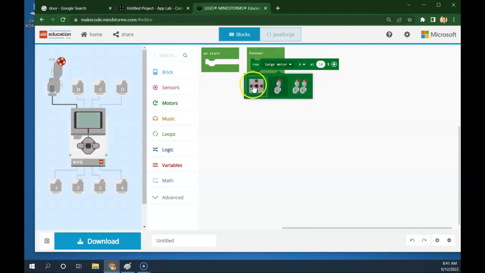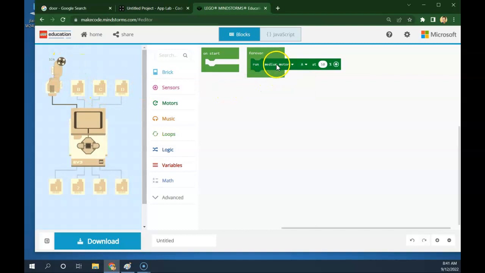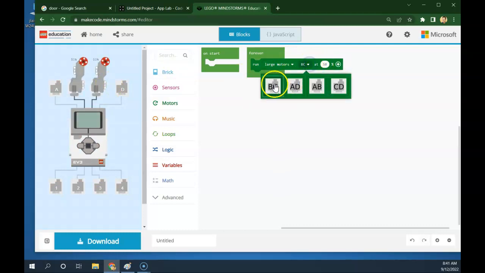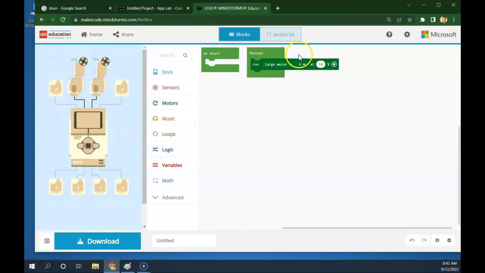Here you get to actually choose the different motors. You've got the large motor, which is the one that looks like this guy here. You've got the medium motor, which should switch hopefully in a second here. There we go. It's this one that spins around like that that is the medium-sized motor. And then you've also got both of the motors, or two motors in one go. Notice you've got it as A, B, B, C. You can pick the different pairs there. So this is if you wanted two different things happening at the same time. Often something like a car would do that. In this case, I'm just going to pick one of the large motors.